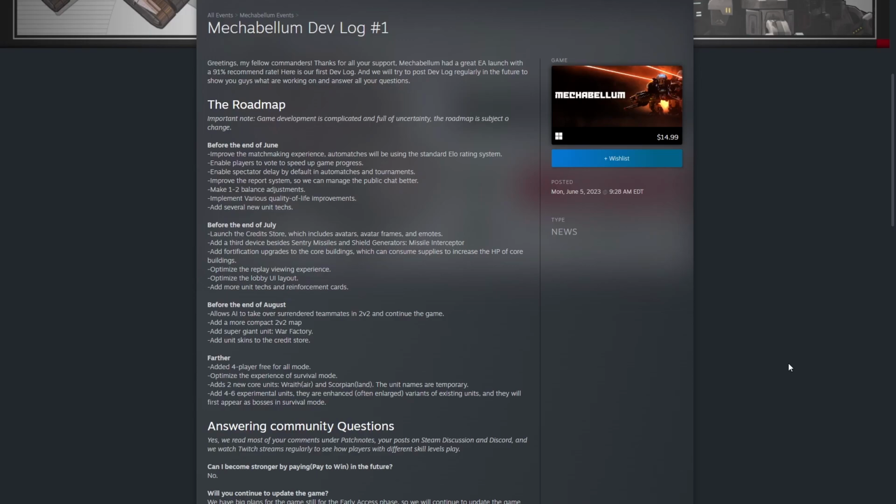Add 4 to 6 new experimental units. There are enhanced, often larger variants of existing units, and will first appear as bosses in survival mode. I like this, because then you get to test it in survival mode. I think having a super heavy tank, a super heavy sniper, a giant overlord, all of those things would be super cool. And I'd also like it if they kind of benefited from having like an ultra level tier.